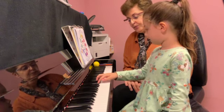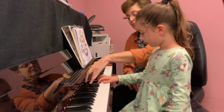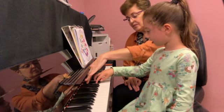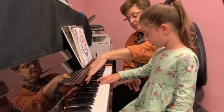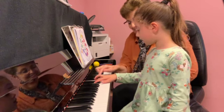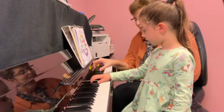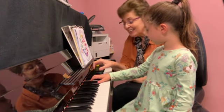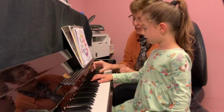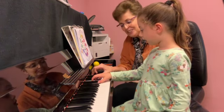Okay? Third note. Is it third? One, two, three. This is the third note and the fifth note. One, two, three, four, five. This is the fifth note. And when we have a triad, we play all three black keys. This is the only scale that has all three black keys. For a triad we use one, three, and five. F sharp major chord. F sharp major triad.